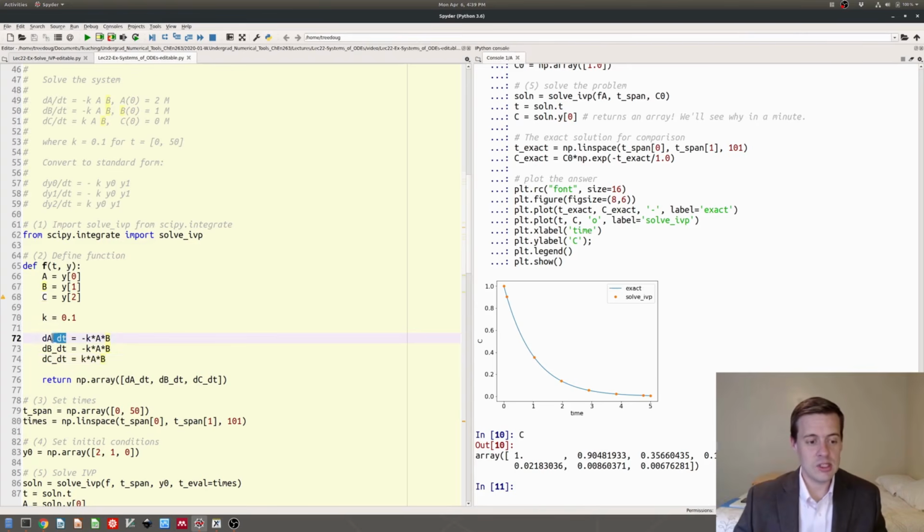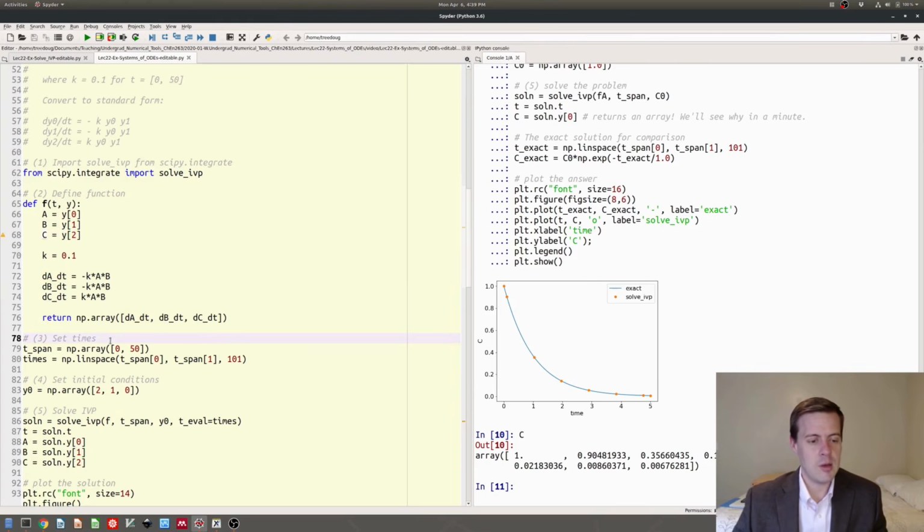I could have just as easily called them f0, f1, f2. In this particular example, I called them dAdt, dBdt, dCdt, but they're just the same as those right-hand side functions that I had. The hardest part, I think, is setting up the function. Make sure that you set up the function similar to how we did nonlinear equations in the past.